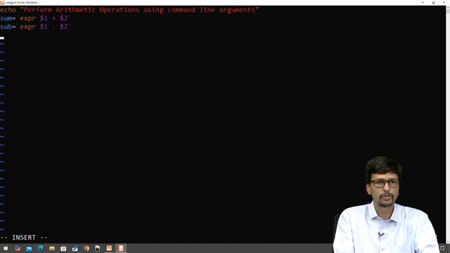Then you want to print the output. So I am using here sum equal to $sum, and second I would like to print subtraction, that is equal to $subtraction, right? Now I would like to save the script, so :WQ.